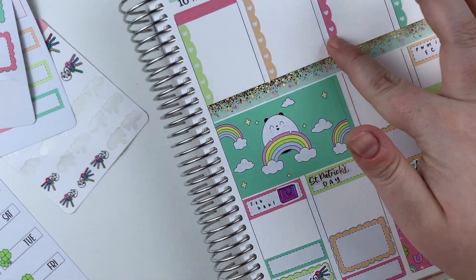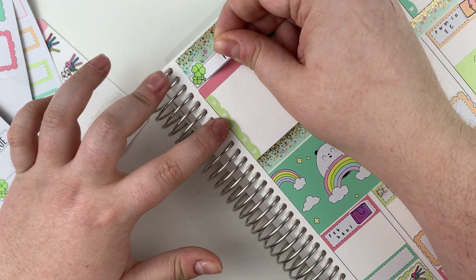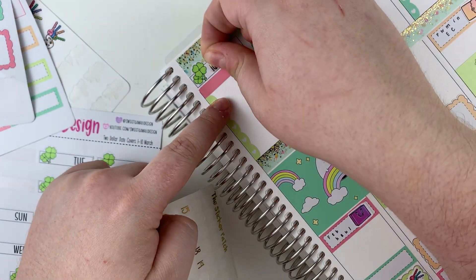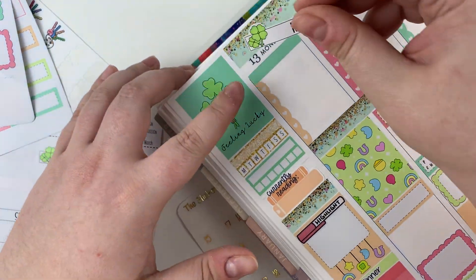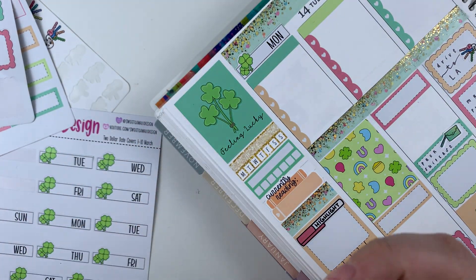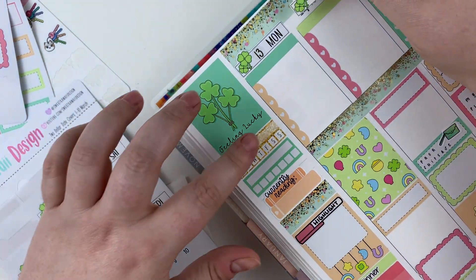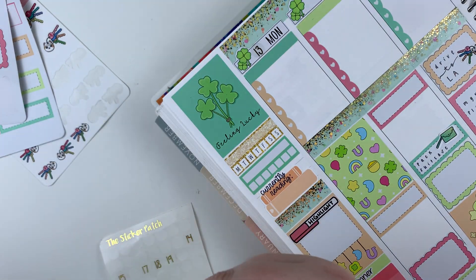I think I'm done with this sheet, so I can go ahead and get that one into the de-stash. I'll keep the extra date covers in case something changes or I mess something up. These date numbers from the Sticker Patch — she has really cute foil bee goodness. She's going to be in the Pink Planner Sale coming up, and this is her first sale that wasn't TPC so she's a little nervous. It would be amazing if you hippity hop on over and give her some love.